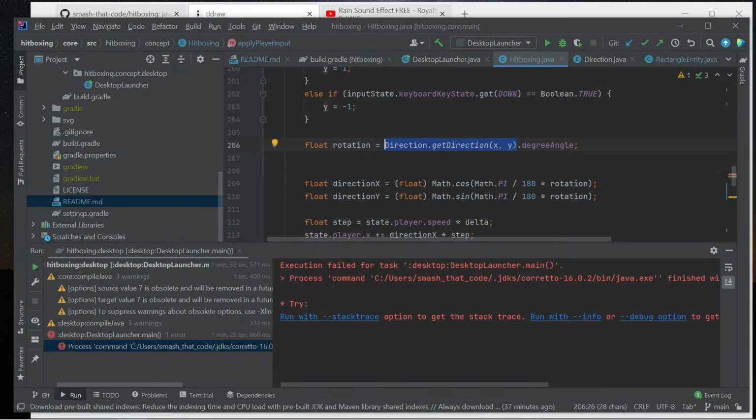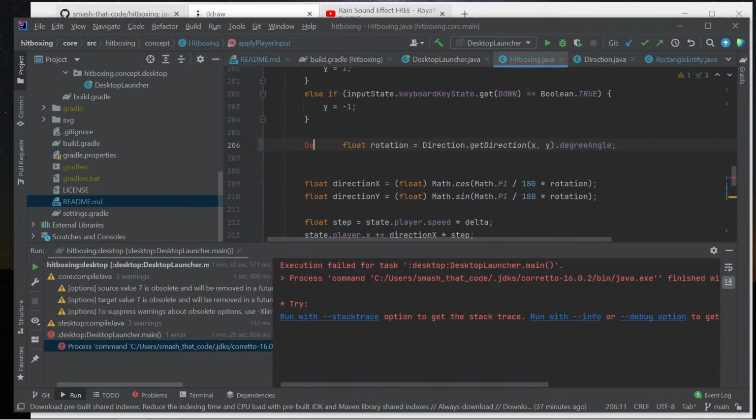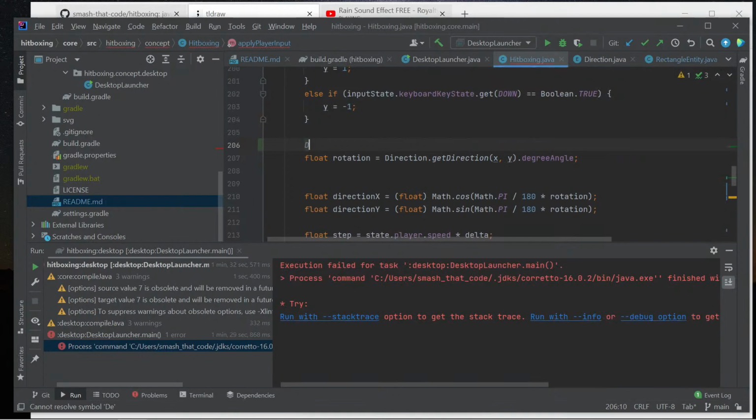First of all, I want to have this direction as a separate variable. Direction. Yep. So now direction.